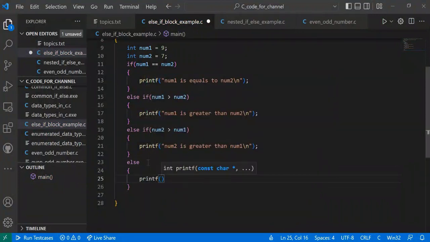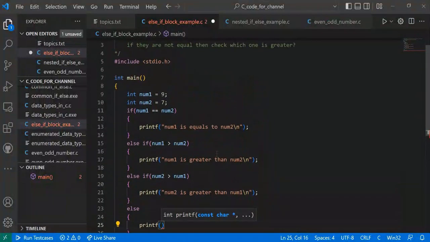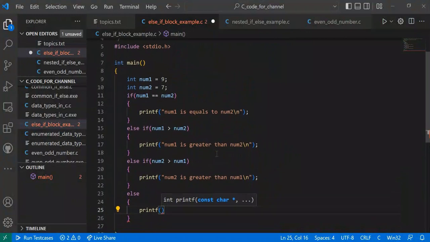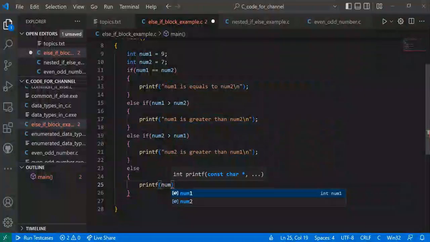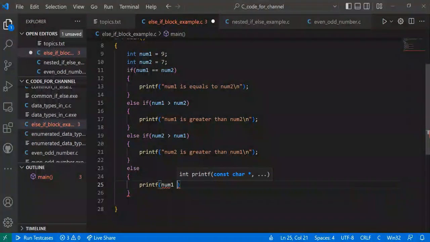print what we print: num2 is num1 is greater than statement.